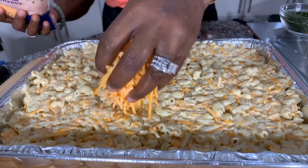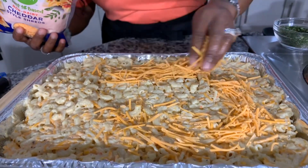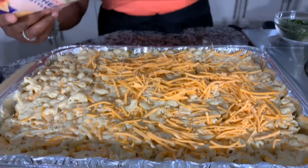Take a look at that. Put your cheese on top, as much or as little as you like. Don't cover this with foil. It don't need to be covered, okay? Don't you cover it with foil. We're basically wanting everything to get real nice, hot, and bubbly, and melty and kind of cohesive together, if that made any sense. But you know what I mean. We want it to stick together, right?